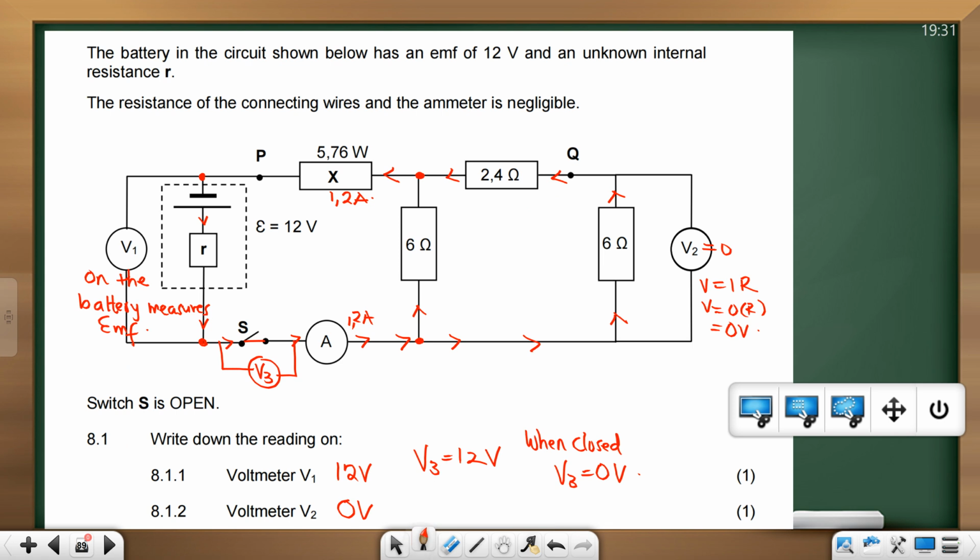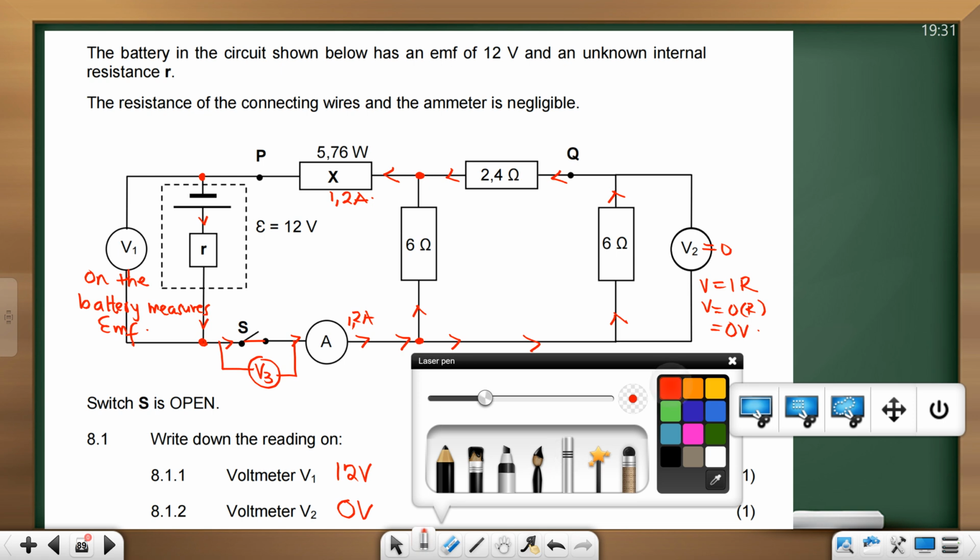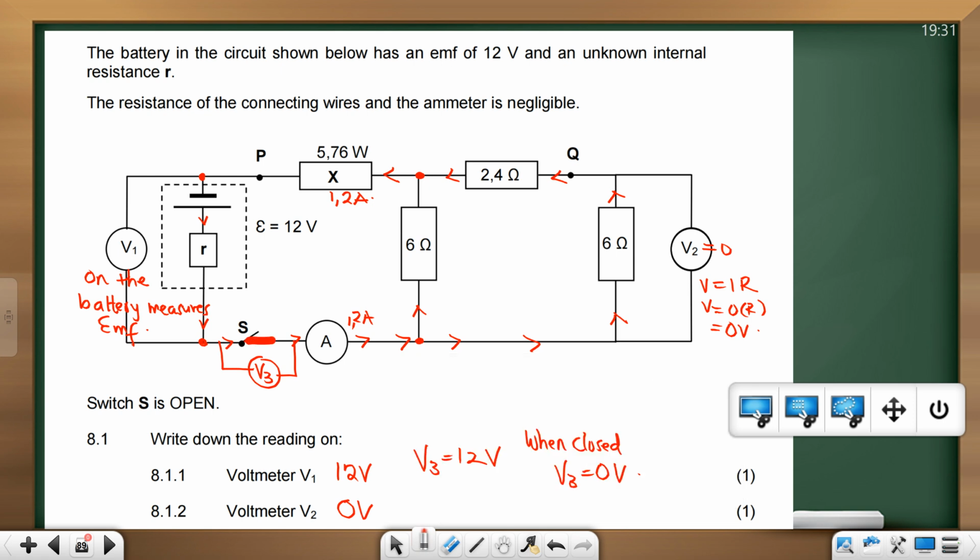But what do you notice? Guys, you need to know how to combine. You combine per line. Alright? Parallel there. But what do you notice? How many resistors are in this line? 2. How are these two connected? Series. Please get your calculator. I'm just going to be walking through with you. What do we do with series? We add. So that gives us what? 2,4 plus 6, 8,4. We're good.